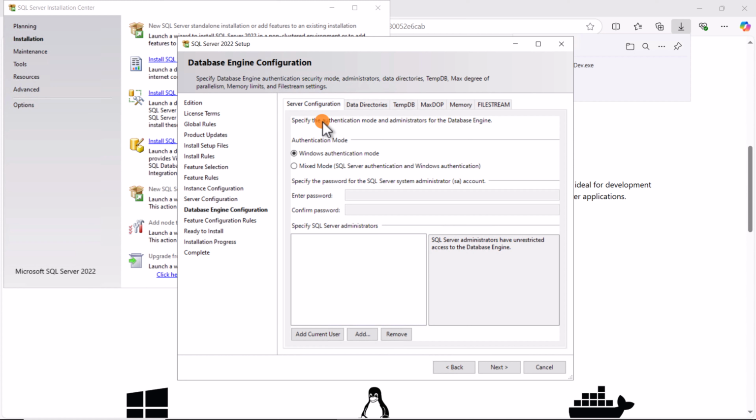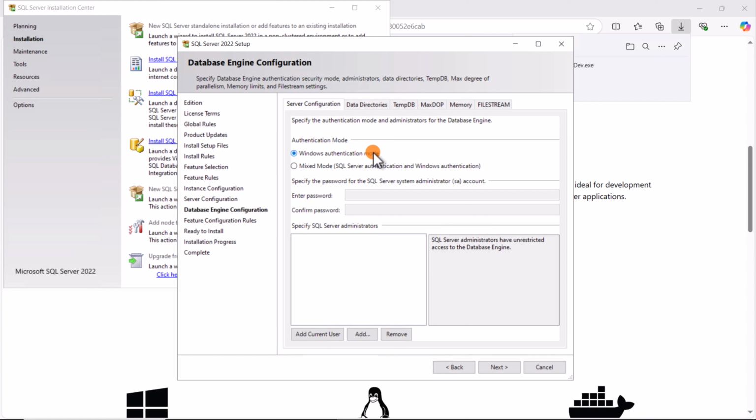So this is an important area we need to pay attention to. This place now is asking us the kind of authentication mode we would like to use. Authentication mode is how we'll be able to sign into SQL Server and have access to our database. And also if we would like to connect our database to another kind of service, like maybe Power BI or to a different application, we would need to provide authentication, which is login details.